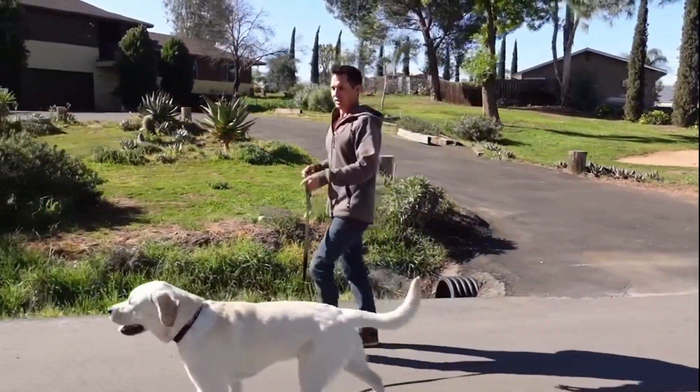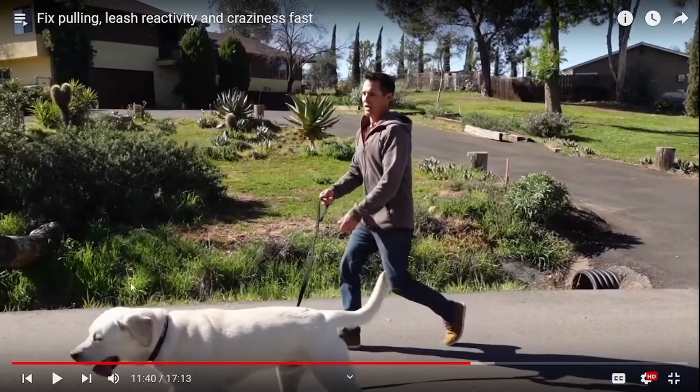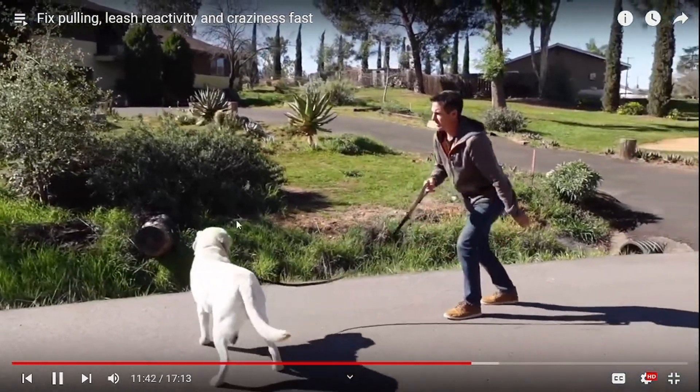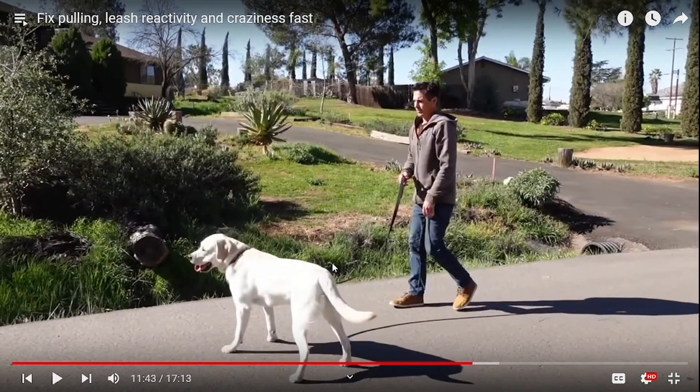Checking in with me? He's not really checking in — I think he was looking at the environment. He's sniffing, blowing through his lips, checking the environment. If he was checking in with you, he would have turned his head a little bit more. Pop! Ouch! God dang it, dude. This is just my natural reaction — and that's what I imagine the dog's reaction is. Ouch, that hurts. I don't care if it's on a flat buckle collar or not. That hurts.